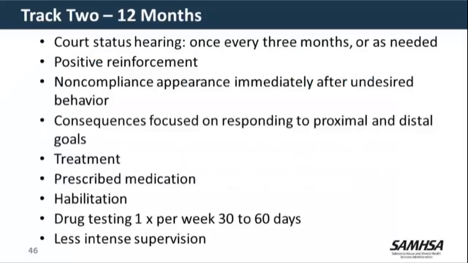If you'll notice on the first bullet point, the court status hearings were only once every 3 months or as needed. So if somebody came into that program and had a need to see the judge earlier, we would certainly see them. I did touch base with them occasionally and found that to be effective in reinforcing that we were there. We had a program that they could actually complete and know that they finished. It had a lot of positive reinforcements and treatment, medication, the things that the individual needed, but it was not focused on supervision. Because if they're truly track 2, we found they didn't need that supervision piece. They didn't need to come to court, but they certainly needed treatment.